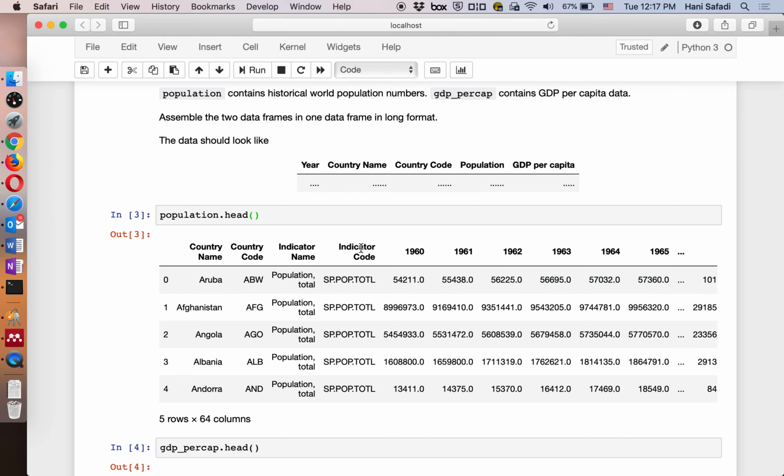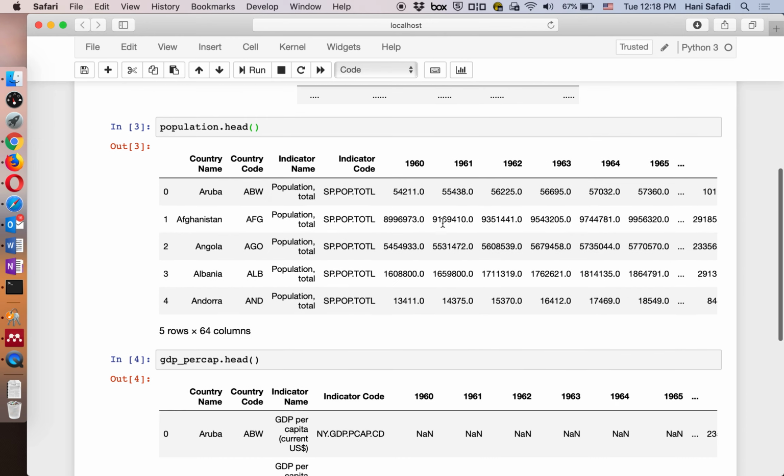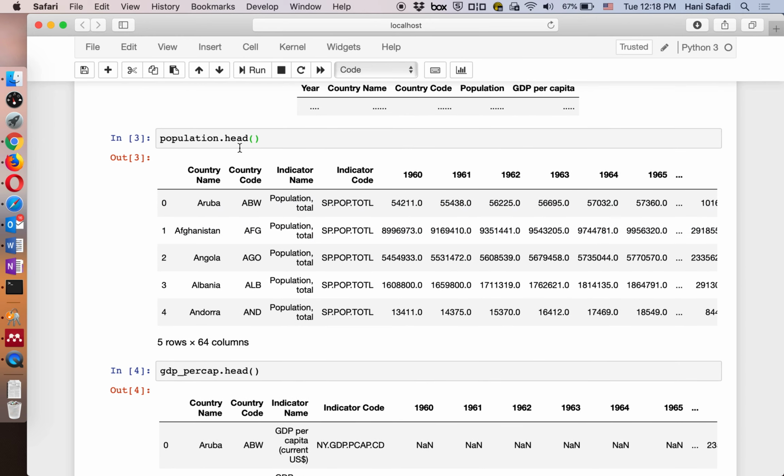Now, particularly in our context, we want to use long format because now we have two values to show, population and GDP per capita. So for a wide format, this means that we will have to show two values for each cell. A long format will be much more convenient. So how do we convert from a wide format to a long format? The function that helps us do that is called stack. And stack basically will take the column axis and stack it as a second level in the row index on the row axis.